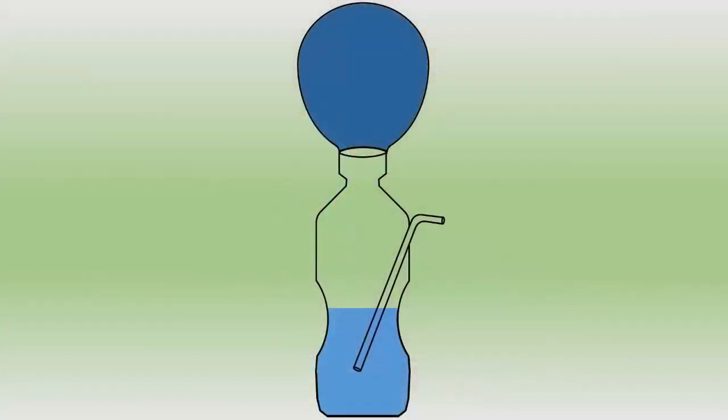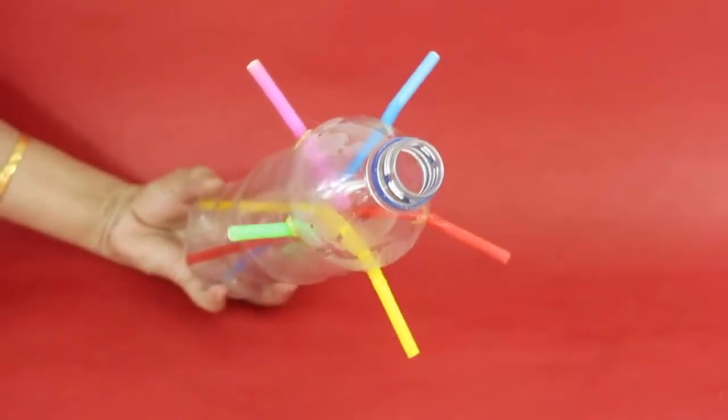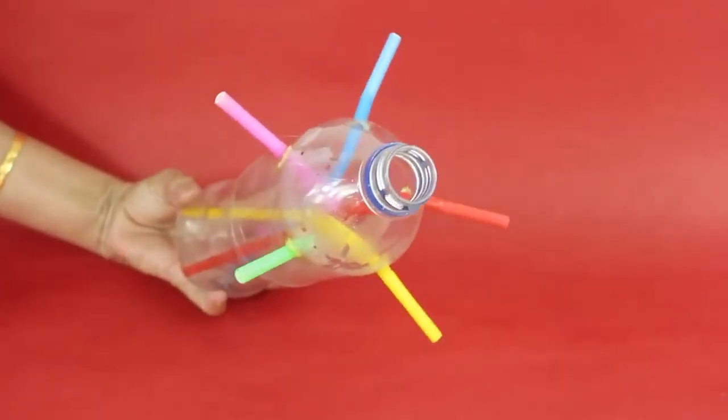The air inside the balloon is under higher pressure. When you place the inflated balloon on the mouth of the bottle, the air pressure on the top of the bottle increases. This pushes down on the water in the bottle, which rises through the straw and comes out, making a little fountain. Instead of a single straw, you can also fix 5 straws in the bottle.